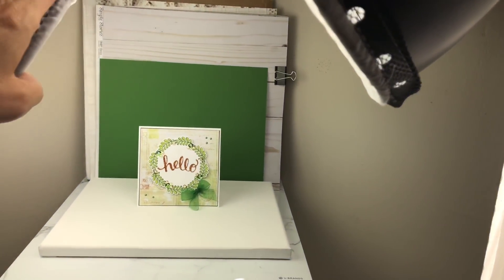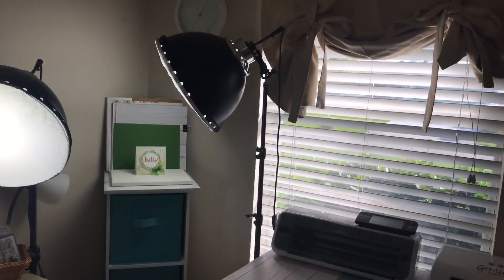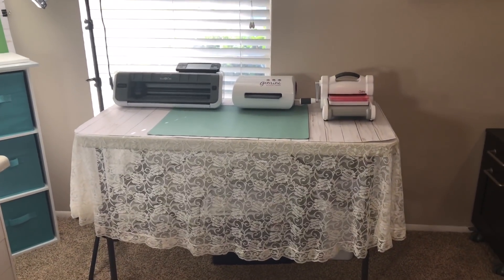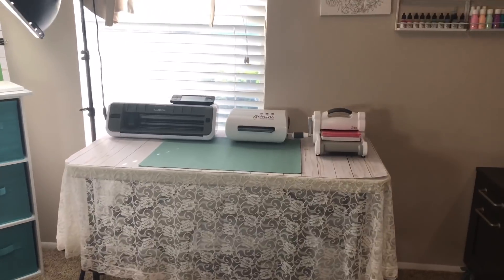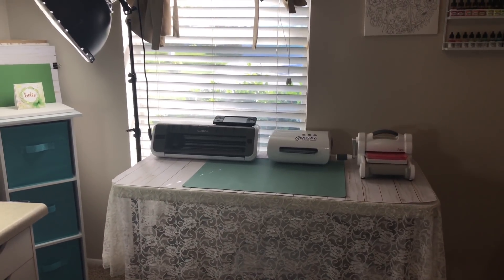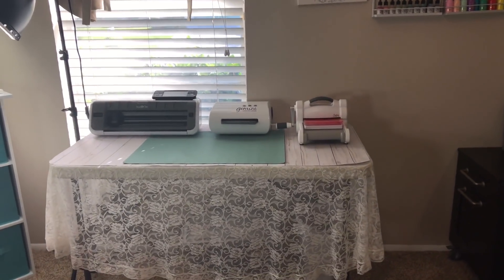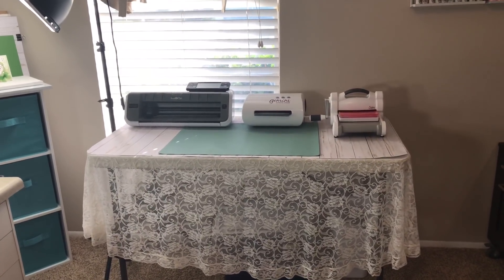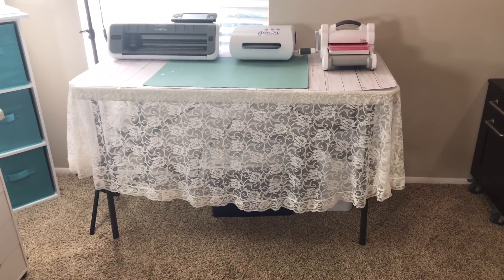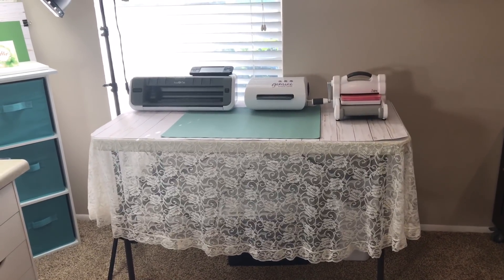I'm going to turn this light back around to the desk. Now the next question I get asked — I'm just going to pan you around so you can see. Even though it looks kind of dark, it's really bright in here. That's the table I used to craft on before I got my desk, and that's where I have my cutting station. My Gemini, my Brother Scan and Cut, and my Big Shot — those are my die-cutting methods. I have a Cuttlebug as well but it's put away; I'm going to de-stash it soon. I have a little garbage can underneath the tablecloth that I bring out to pick up all my scraps immediately so there's no garbage laying around.